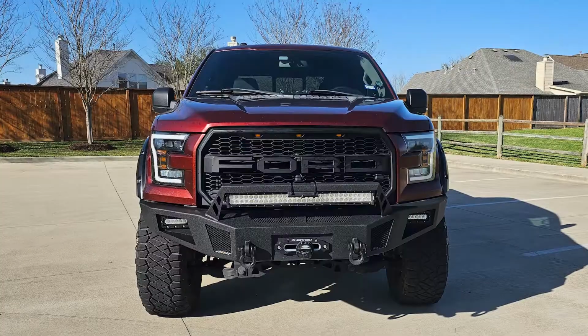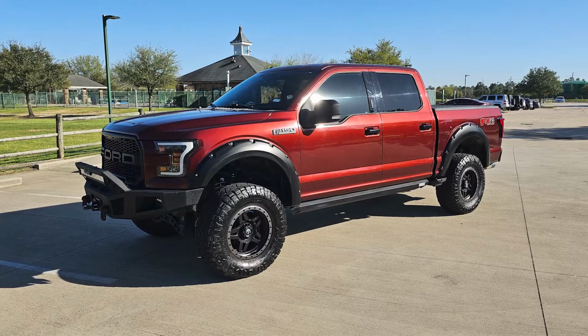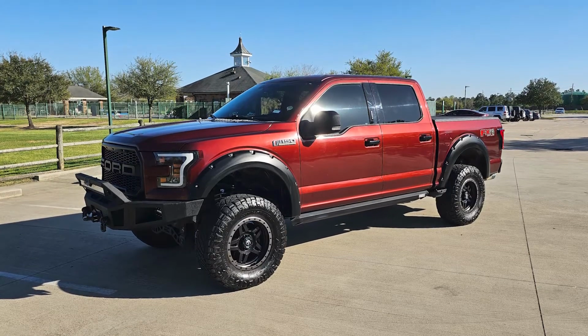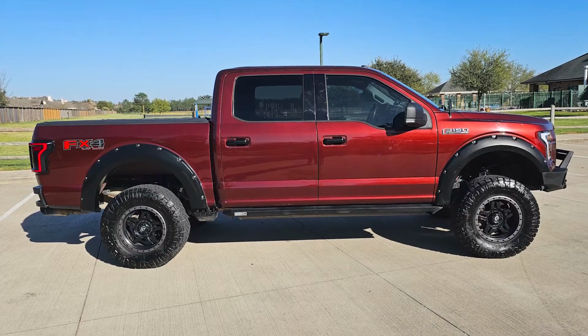This is probably about the third or fourth truck I've worked on. Strangely enough, I had been into a Jeep for many years and was thinking about getting back into a truck. I actually saw a video here on American Trucks. I think it might have been you. It was called something about make your F-150 look like a Raptor. That's a great idea. I really love that. So I started making notes of all the things I wanted to do, maybe something even a little bit beyond that. I guess if I had to pick a theme for this, I called it the heavy duty Raptor.